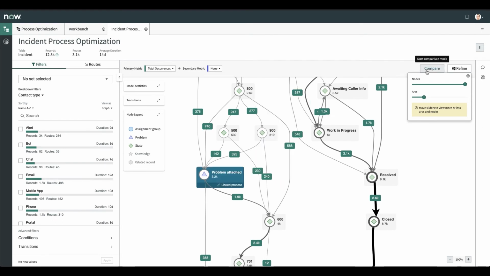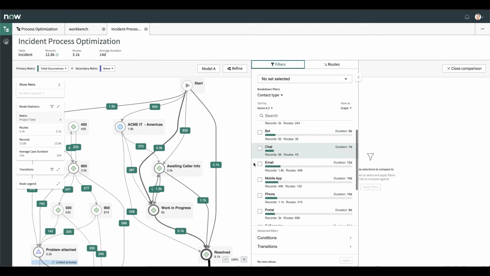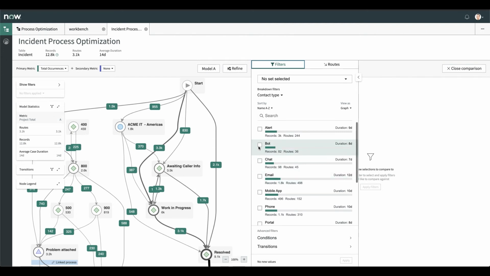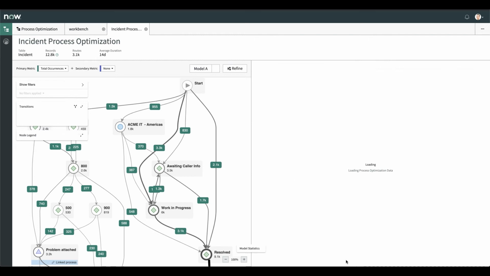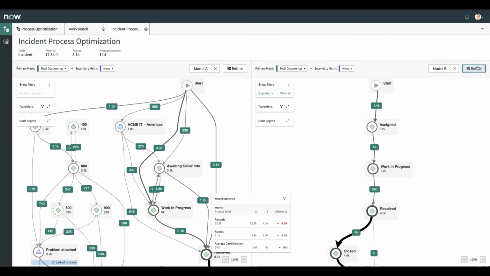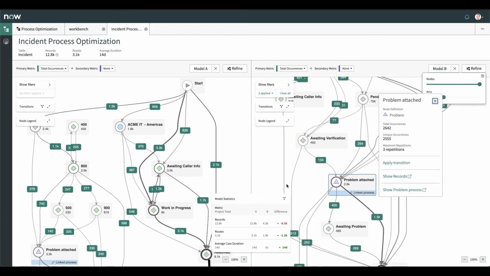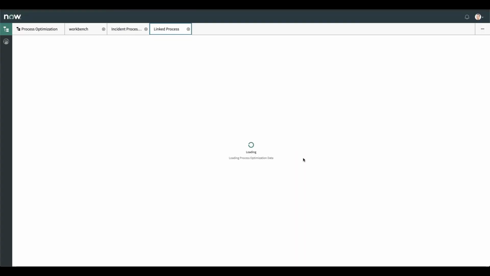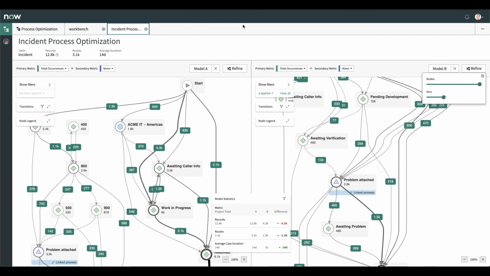Even cooler, the ability for a side-by-side comparison between processes. So in this case, let's say that email and self-service appear to be better optimized processes. They're running more efficiently. We can just look at those aspects side by side and see what's working better and what's not. Also, if we click into a sub part of the process, the context is never lost for our process owner. The tab opens up for review. The process owner can review this and jump back into the previous work where they started.